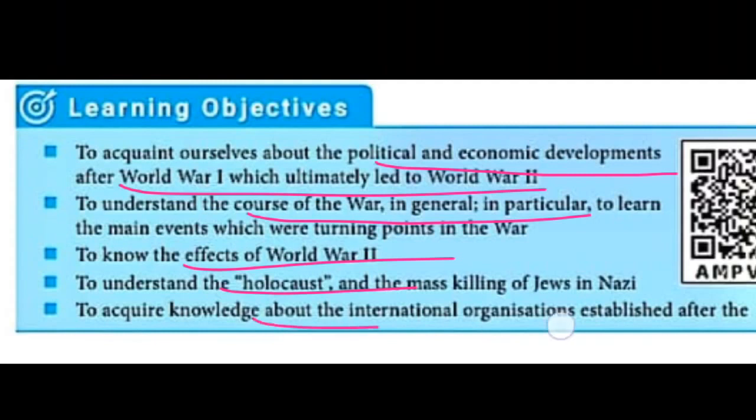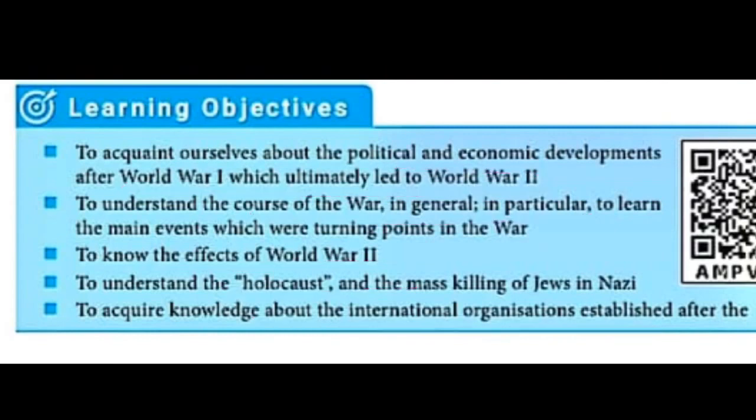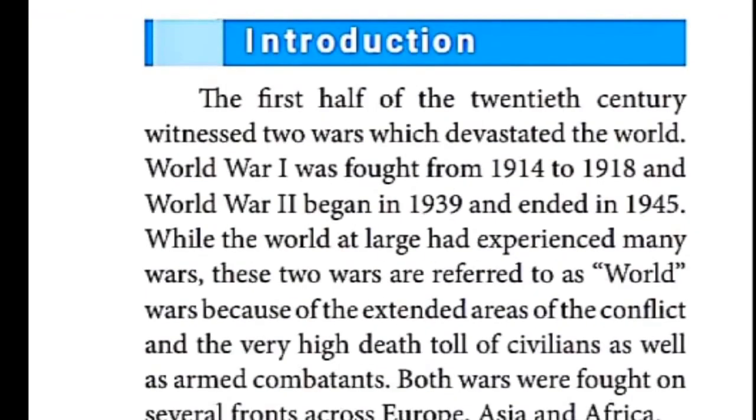Then the last one, international organizations. After the First World War, the League of Nations was established. After the completion of the Second World War, the United Nations organization was established in the world. So these are the things we are going to learn from this lesson. Okay, children? It's very, very easy. You can understand it easily.